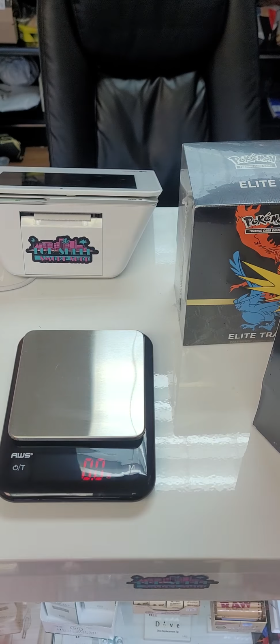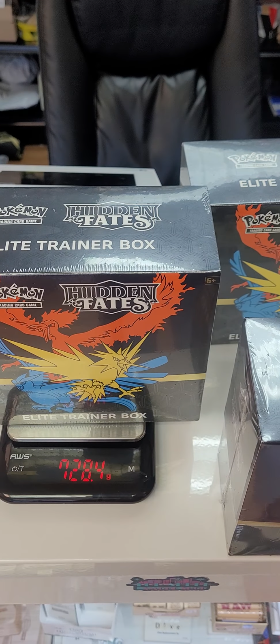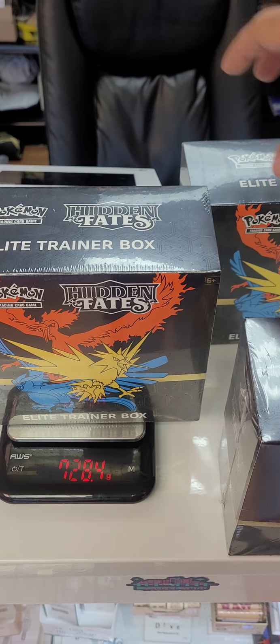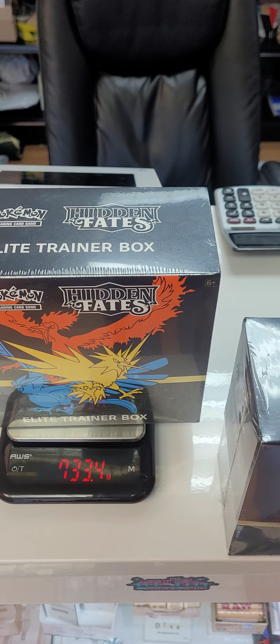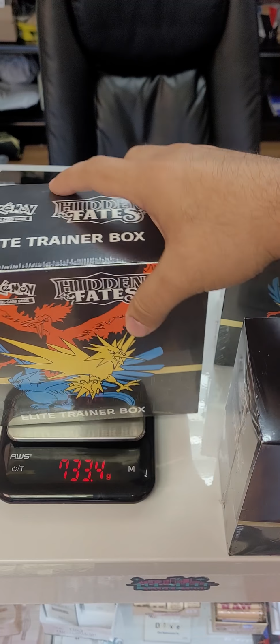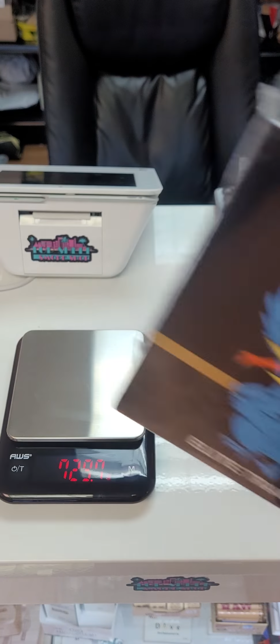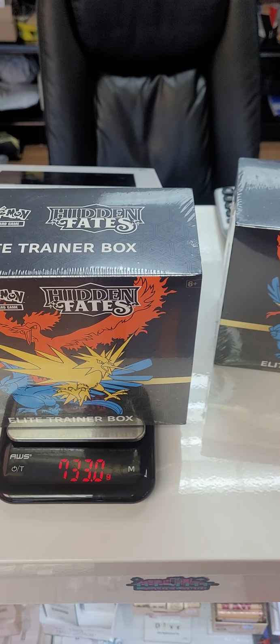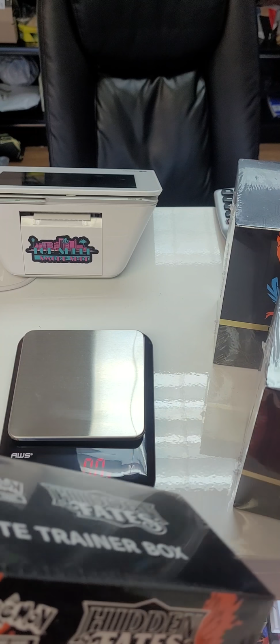73.28. All right, let's see the next one. It's gonna be 72.84. Oh, that's super low. Next one. 73.34. So that's pretty much higher than the first one we scaled out. 73.33. Oh yeah, this one's getting opened. So let's get to that.